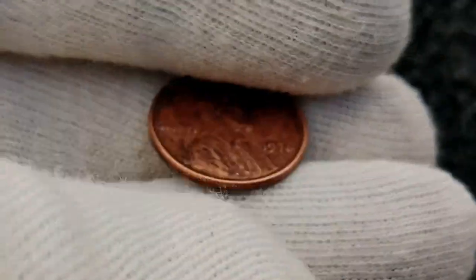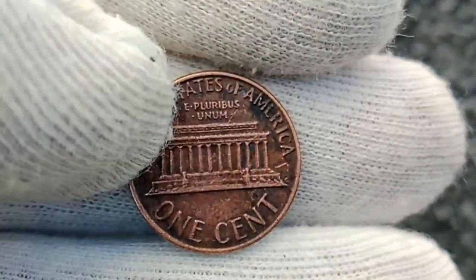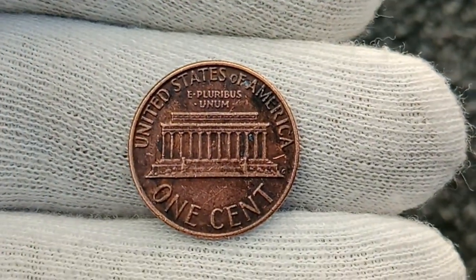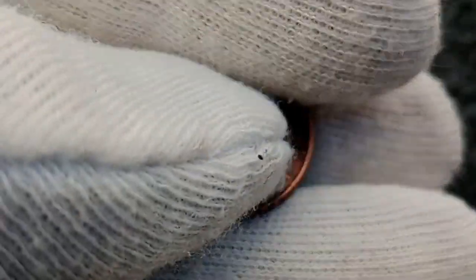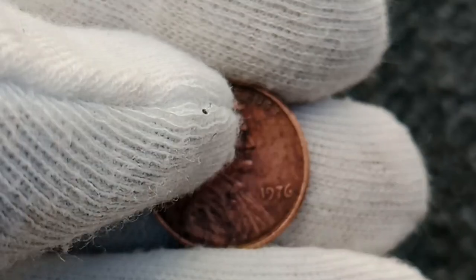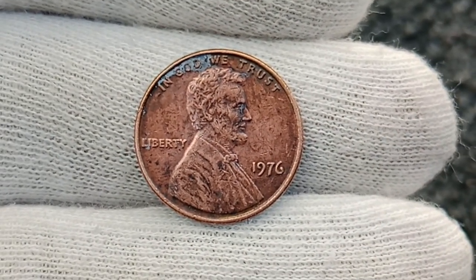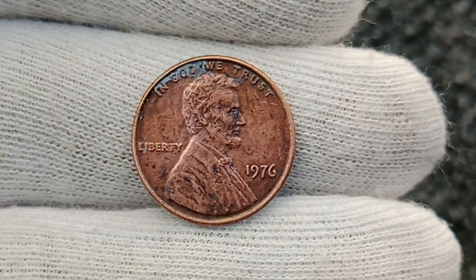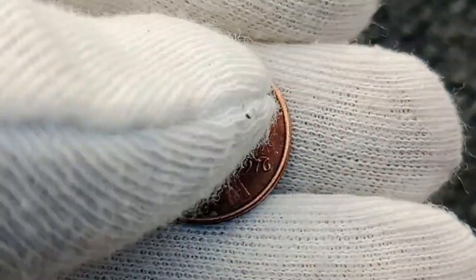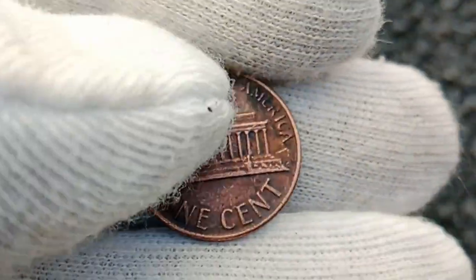So, how do you get your hands on one of these elusive coins? Well, they don't exactly turn up in your pocket change every day, but they're out there. You can start by searching through rolls of pennies from 1976. Coin shops, auctions, and online marketplaces like eBay also have listings for rare coins, but be cautious. Make sure you're buying from a reputable seller to avoid counterfeit or misrepresented coins. And if you happen to find a 1976 penny with the double die error, here's the most important piece of advice I can give you: get it authenticated and graded.